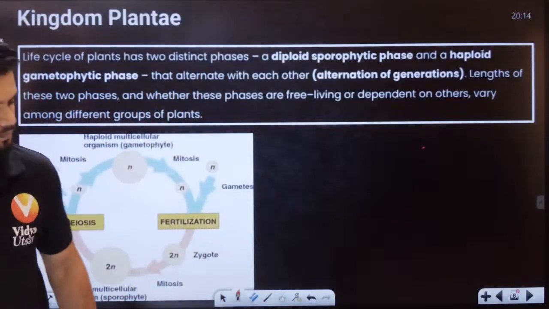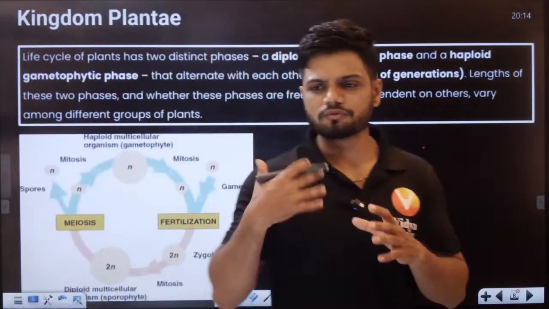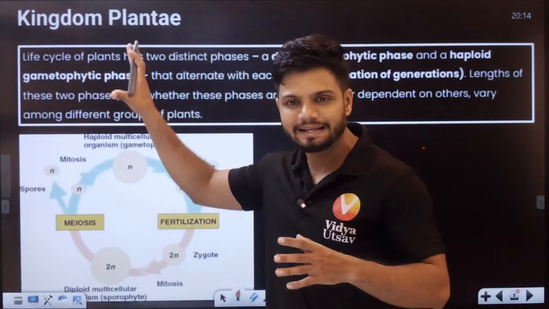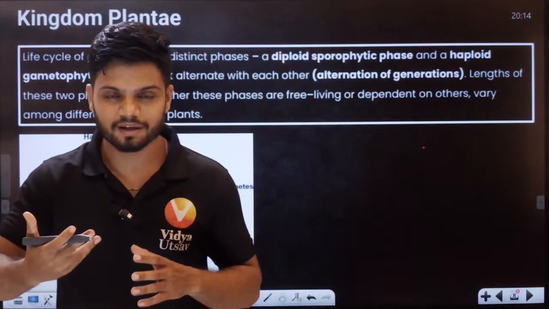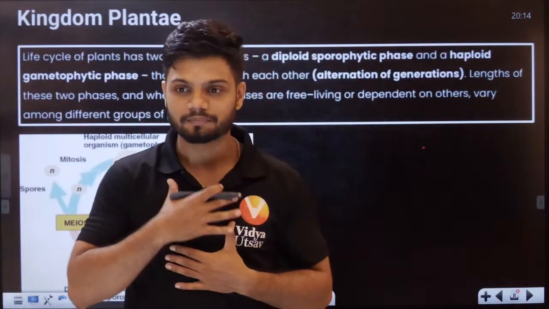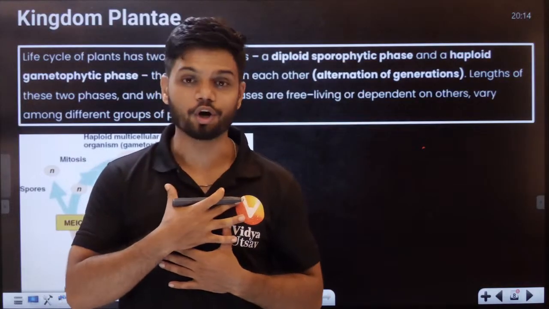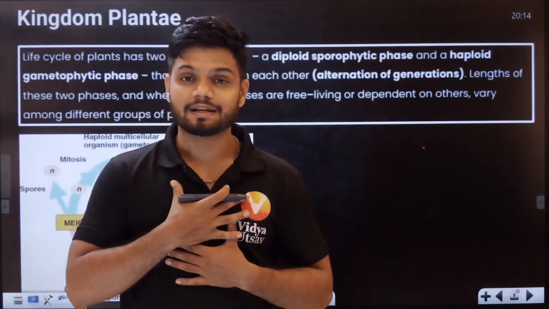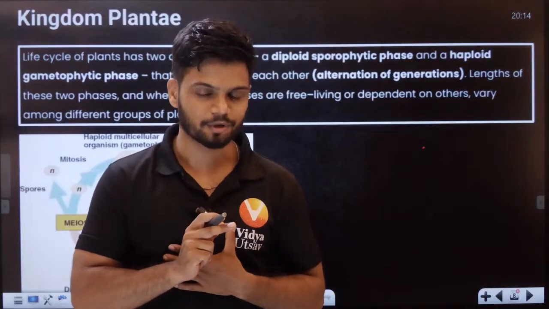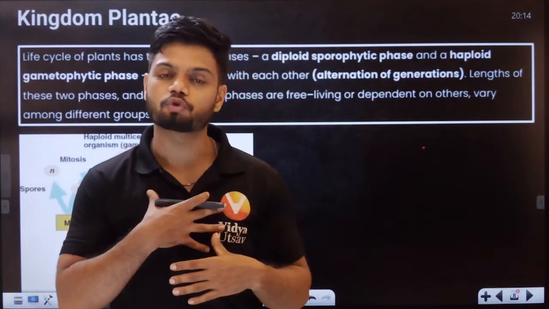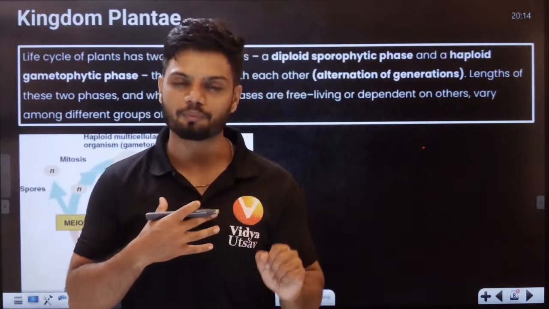Okay, now, students, this might be confusing for all of you, so I will not go into much detail here. There is something called your phases of life, like how all of us are. Now, gametes are haploid here. Sperm and egg are haploid. Diploid means we have two sets of chromosomes. Haploid means a single set of chromosomes.